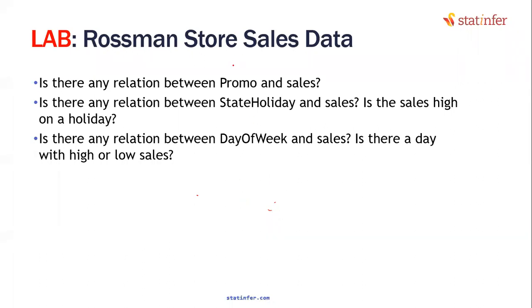Is there any relationship between promotion and sales? There is something called promotion indicator, or promotion, that we are giving. That means there are some discounts that are run. Is there any relationship between promotion, which happens to be a categorical variable, promotion yes or no, or maybe promotion has 1, 2, 3 categories? I think it has only 2 categories: promotion running 1, promotion not running 0. Now you have to decide, hey, this is a categorical variable, sales is a continuous variable. Then I have to go with either histogram overlay or box plot comparison for 0 versus 1.